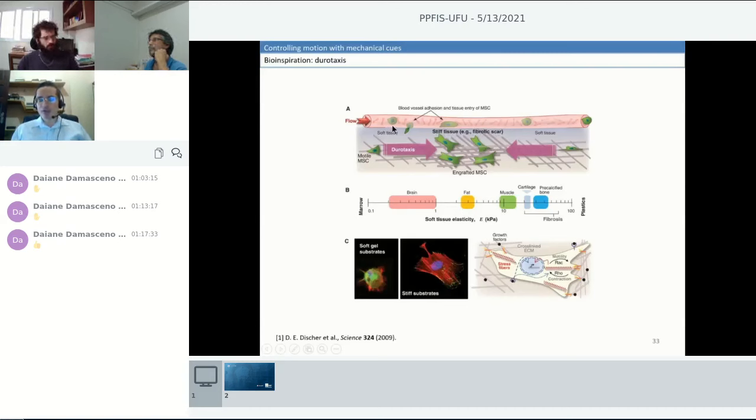Naturally, by themselves, the cells will move towards regions that are stiffer. So when this accident happens, this region becomes stiffer, and this stiffness will attract cells to this region, where they will hopefully be able to repair what happened. So durotaxis is the movement of cells towards regions that have higher stiffness.